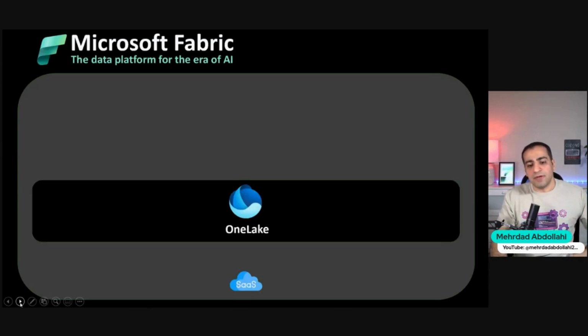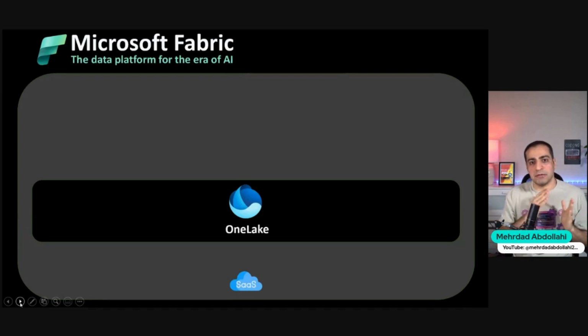For Microsoft Fabric, we have a centralized storage, which is called OneLake. It is basically a single, unified, logical data lake that is available across the whole organization.